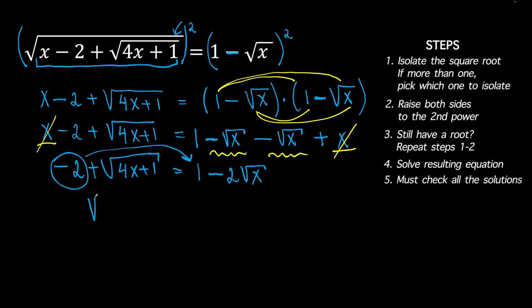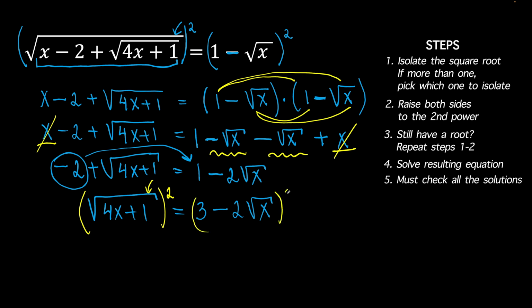So we are moving negative 2 to the other side with a positive sign. So we have on the left square root of 4x plus 1, it's going to be isolated. And on the right, we will have 1 plus 2 will be 3 minus 2 square root of x, because we move negative 2 to the right with positive sign. Very good. So our root on the left is isolated. It means we are going to square both sides again in order to get rid of this root on the left. So squaring both sides again.